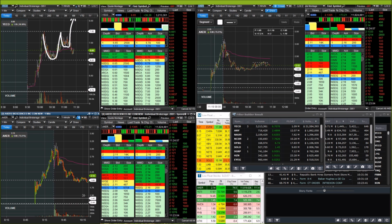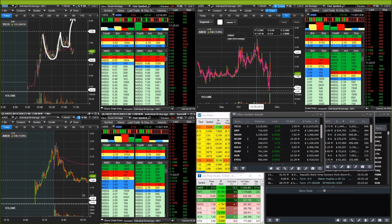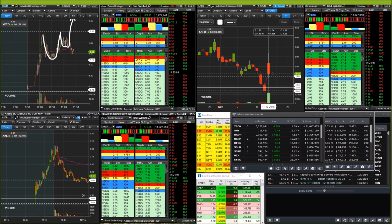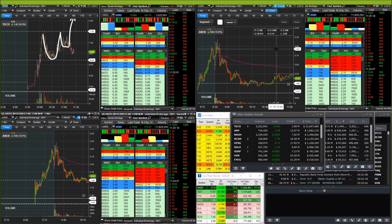When you have a huge pre-market spike, there tends to be a massive sell-off. And now, why is that? Well, if you look at the daily chart, just on Friday, this was $1.22. And imagine everyone who is bag holding this like hell, and they're down a ton of money, and they wake up today saying, oh my gosh, AKER is at $3, get me out.